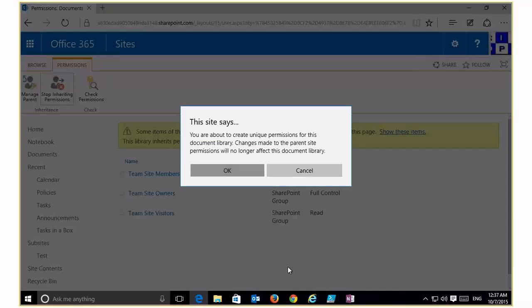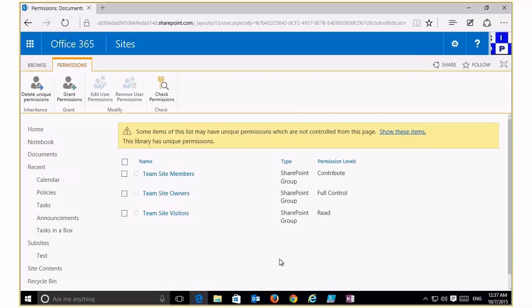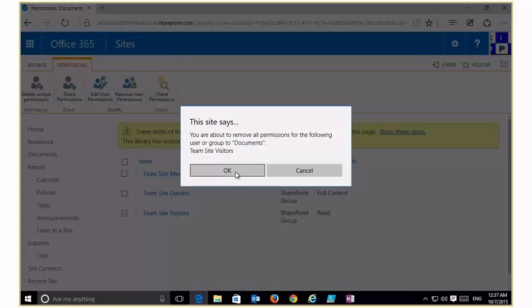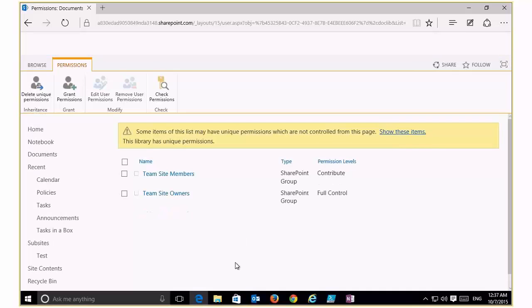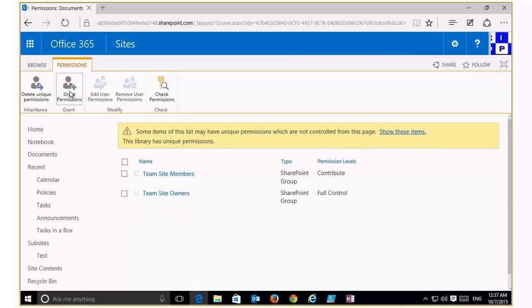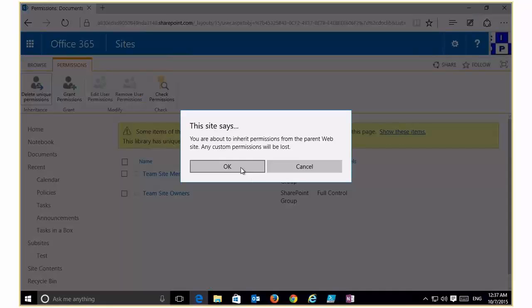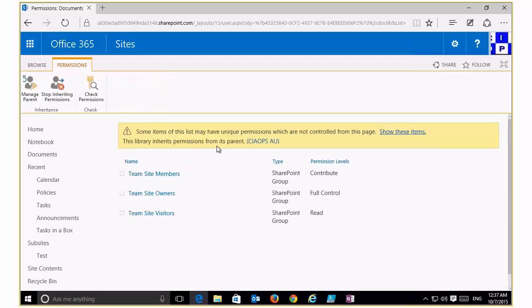I go yes, and it'll then make them unique permissions, and I could go in here, for example, and say, you know what, I don't want my team visitors to have access to this area at all, and I could add more users and do whatever I want. Now, if I make a mistake, I can certainly go in here and delete the unique permissions and re-inherit from the top. So if I delete these, this will put it back to inheriting the permissions for me.